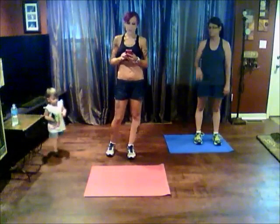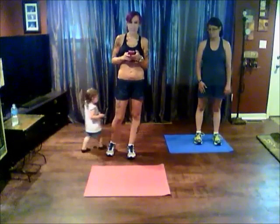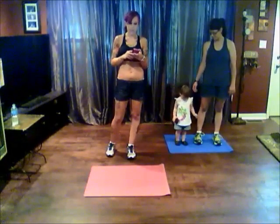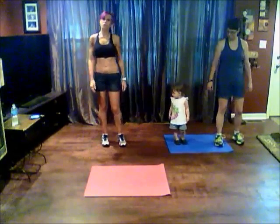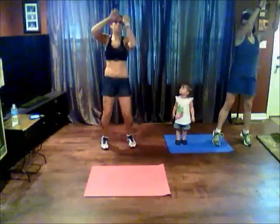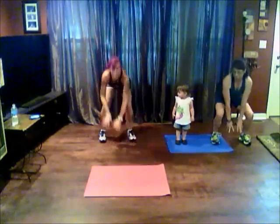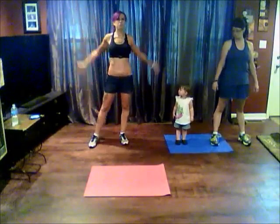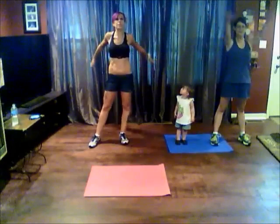Okay, so the warm-up consists of doing basketball shots, forward arm circles, high knees, knees to elbows, and jump tucks. The basketball shots look like this. You would go down and you go up like you're shooting. You go down and you alternate sides. Easy enough. Forward arm circles look like this. We'll go forward and we'll go back.